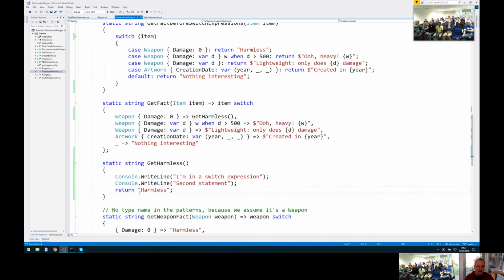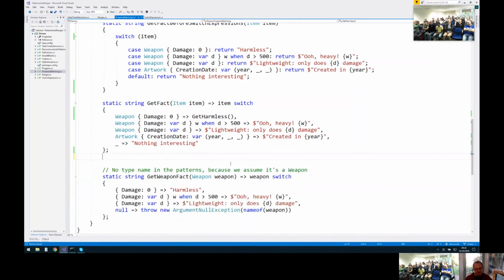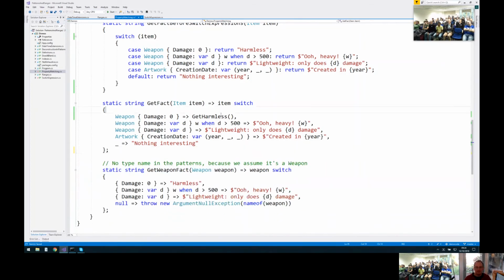And it's entirely reasonable that a lot of your switch expression arms will want to call methods and things. So it's not necessarily just evaluating operators or anything like that. But you can't have multiple statements directly in the switch expression without the horribleness that I just showed you. Cool. Any other questions?